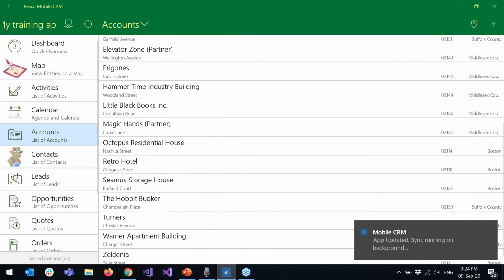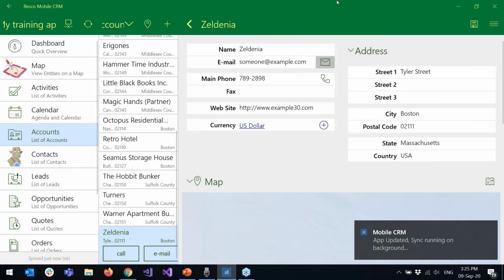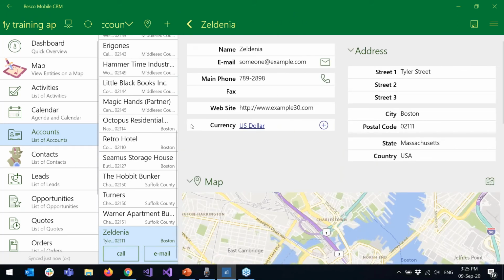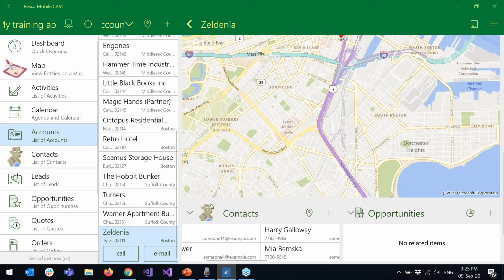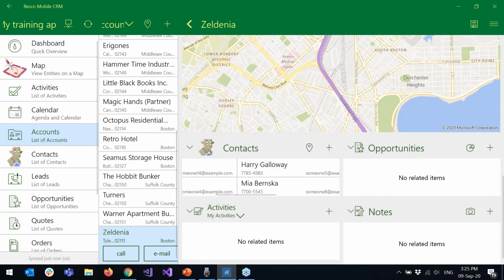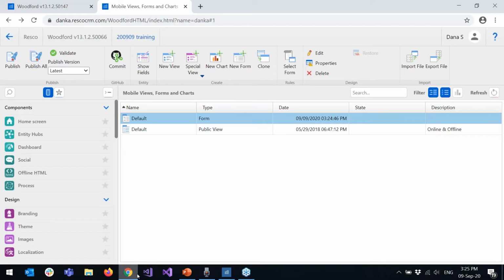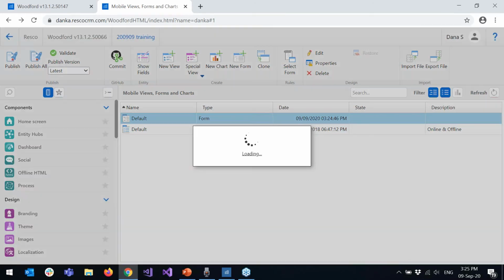So let's go here. As you can see, there is no header here in tab general. Address doesn't have any icon. Map is really wide, and contacts has this cute icon here. But the magic doesn't stop here.